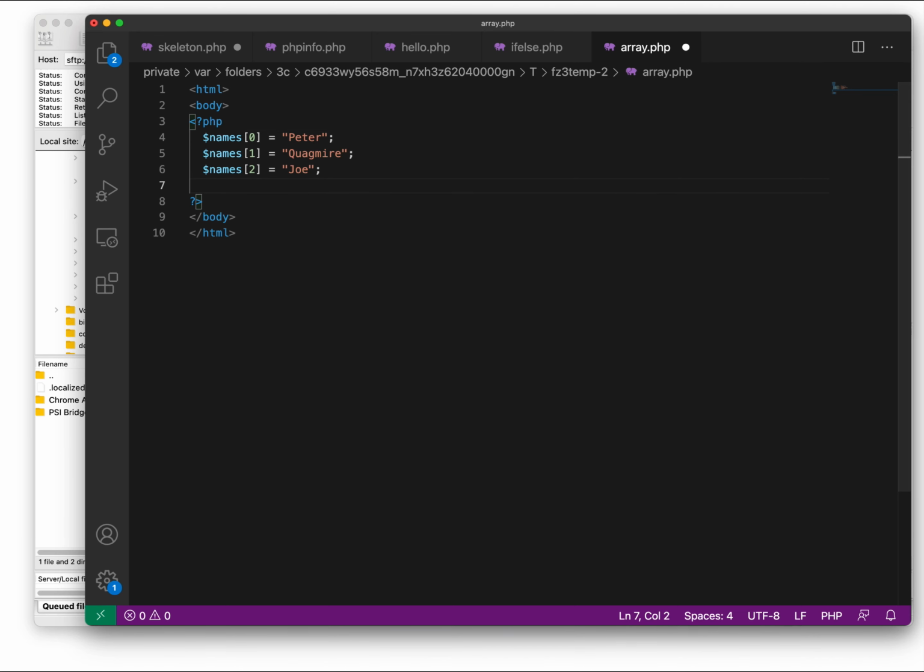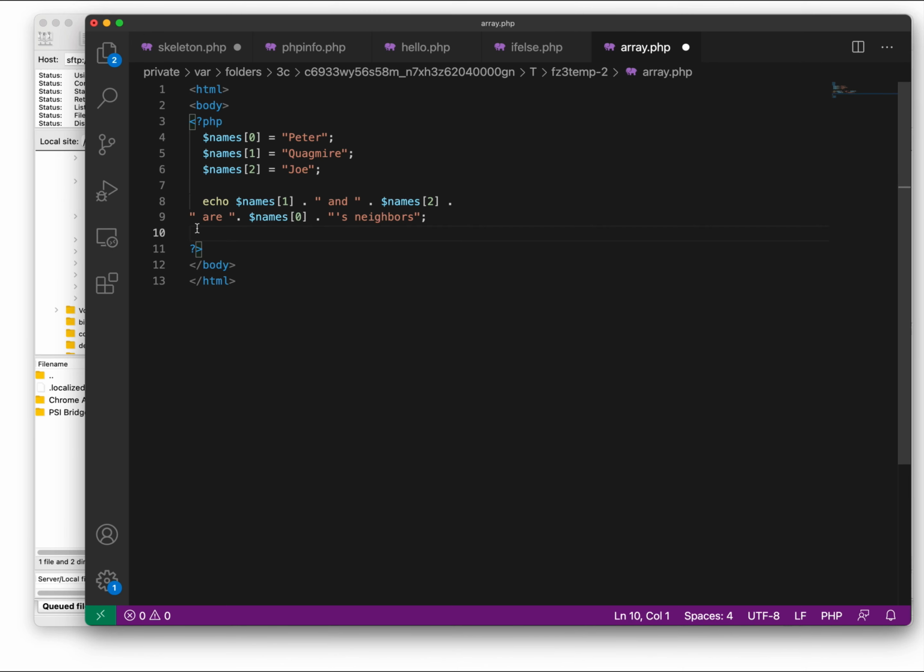Okay, so how to use this? To test this, we are going to add echo statements, as I showed you before. So here, echo names 1, concatenated with another text, and names 2, are names 0, the neighbors. This is the last text.